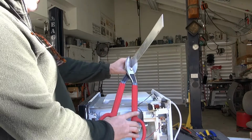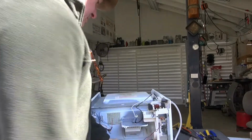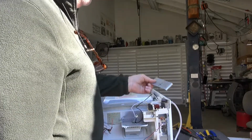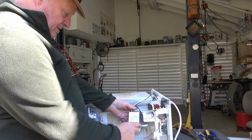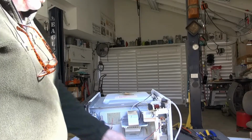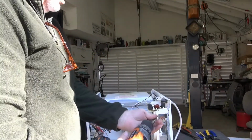So I got these shears here. I think I can just use that to cut the aluminum. Now I just have to put a bend right here and a couple of holes in it. So I've got that bent, and I think that's going to be just about right. Got the step drill I'm going to use to make some holes.